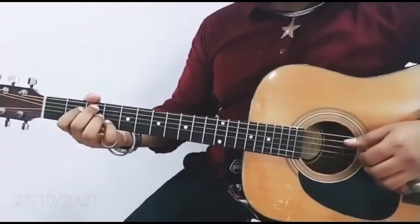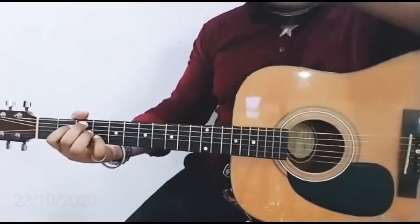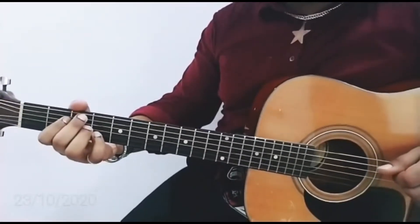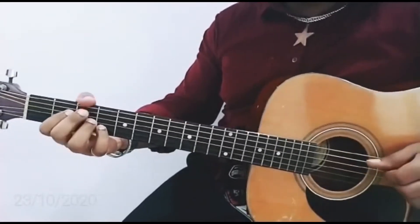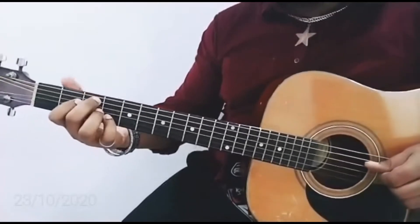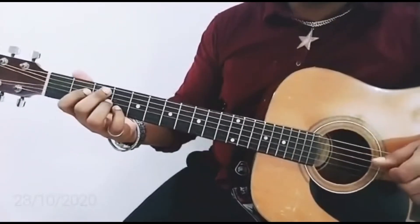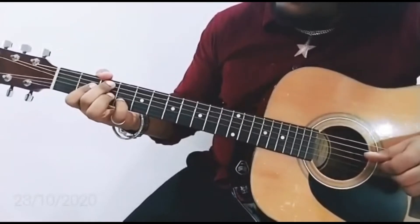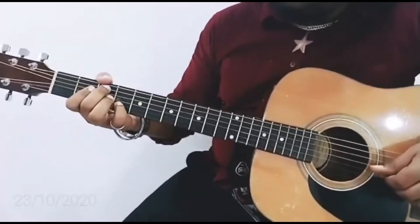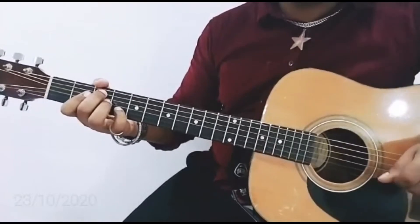Let's start the lesson for this lick. This lick is in the key of Eb and the chord I'm playing is Eb minor second at its 6th. The notes I'm holding for this chord are: middle finger on 3rd fret C, index on 2nd fret E, ring on 3rd fret A sharp, and pinky on 4th fret Eb or D sharp.